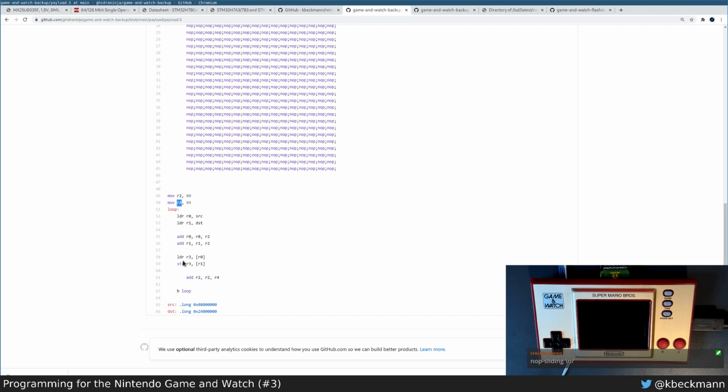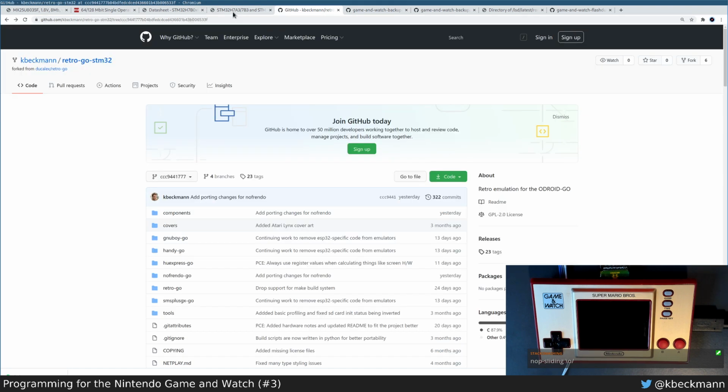And we loop and loop until it crashes. Because when it crashes, it will end up in something called hard fault handler, which is sort of a crash handler. That's good because it will get stuck there. And when it gets stuck there, we will have the full flash memory in RAM. So that is how that works.